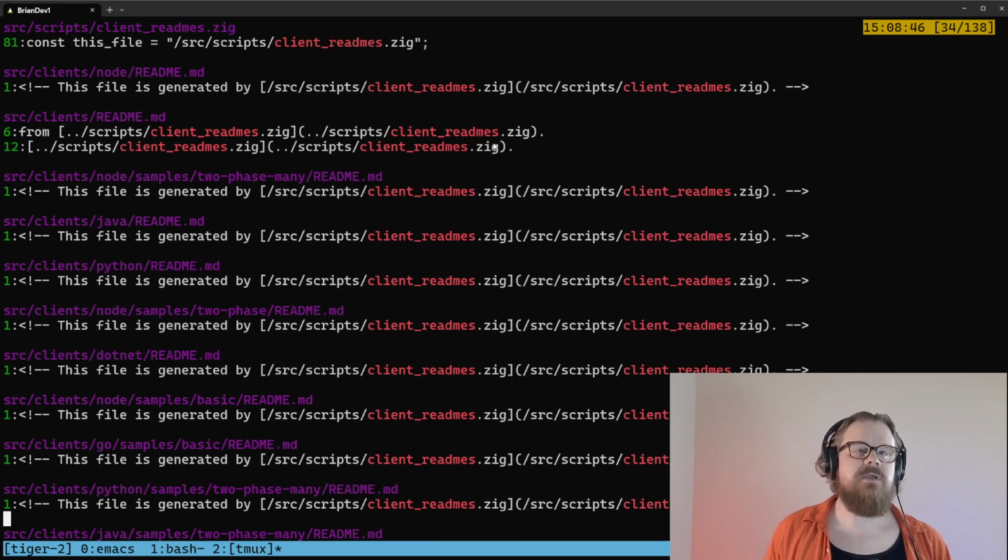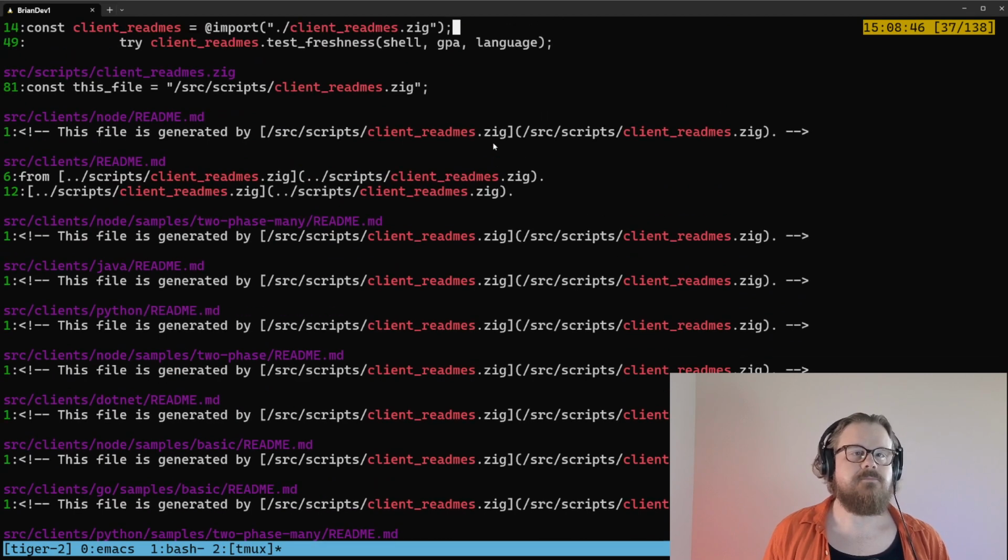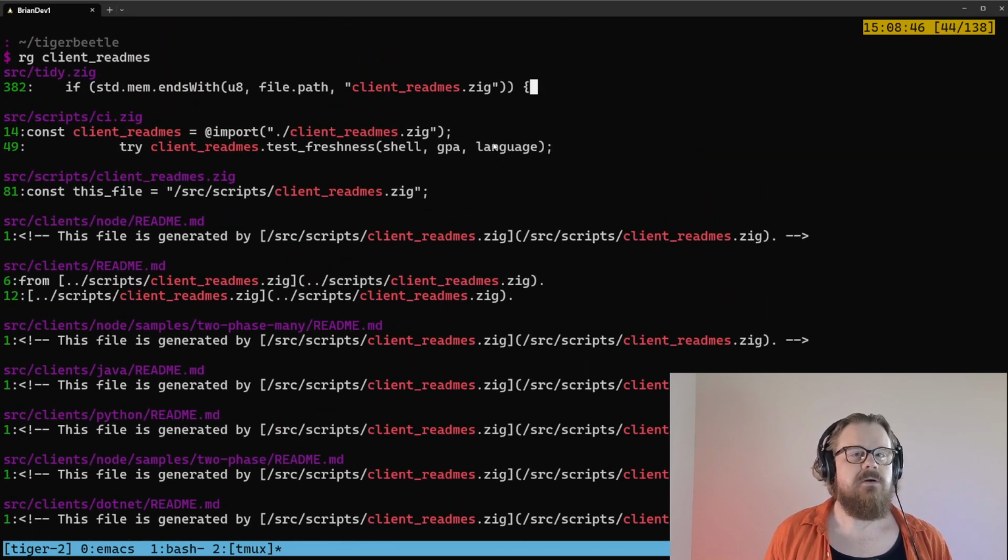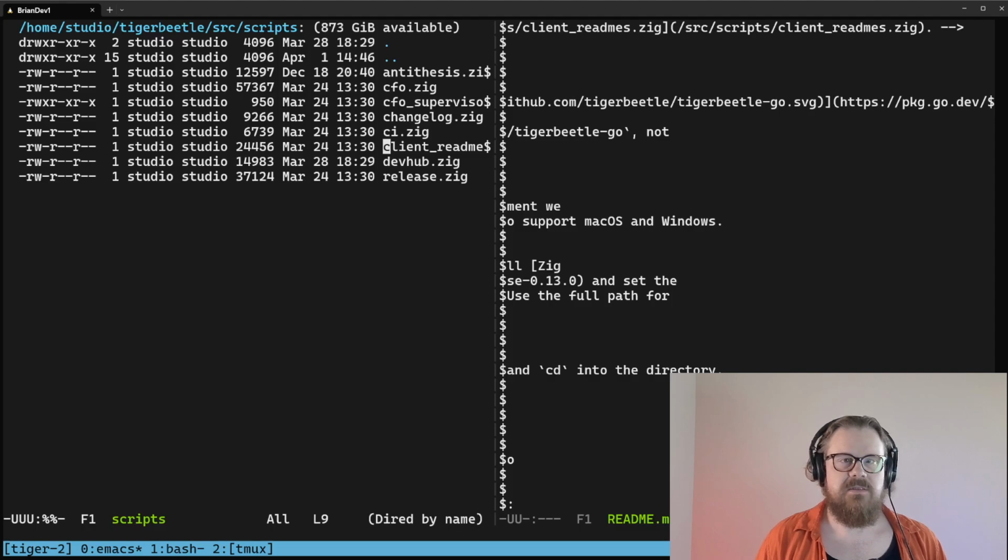Who runs this and when is what I'm curious about. Oh, the main CI script does appear to invoke the client readme script. So still we may have to mess with this. And let's look again at that main CI script.